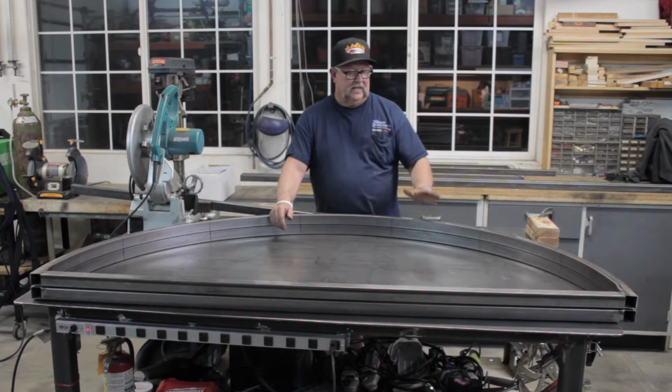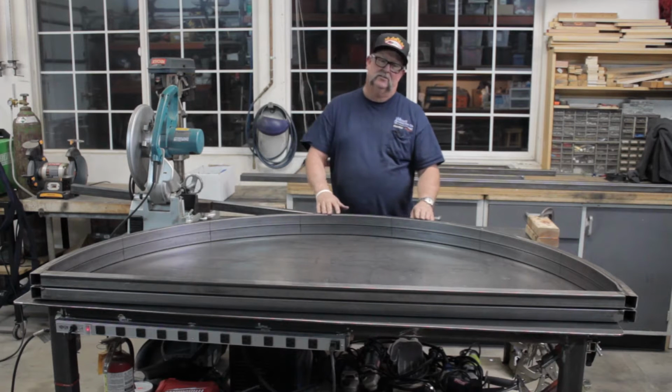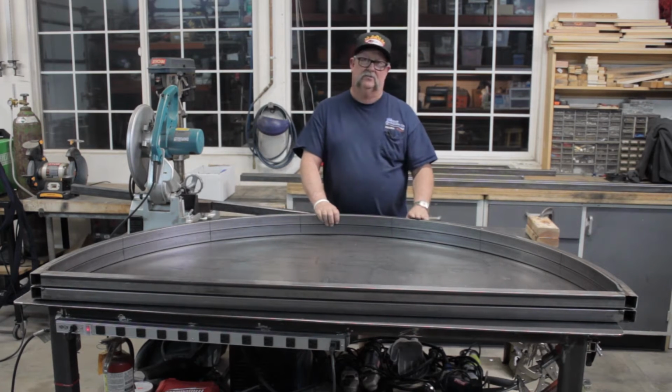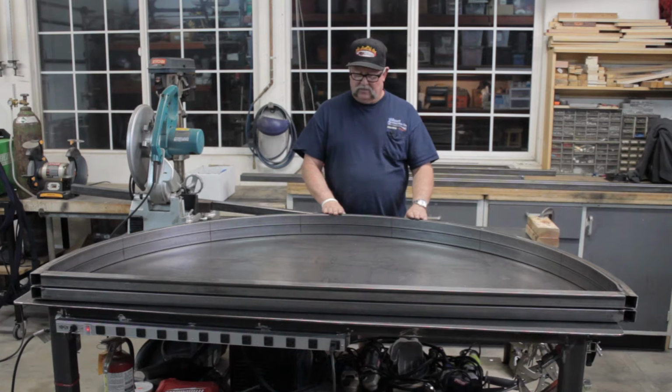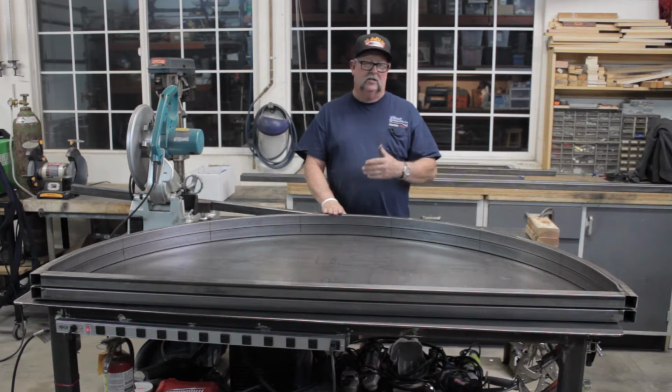So what I've already had done, obviously, I've already had my metal shop fabricate this radius. This is the reason why I didn't start from the beginning on this, is because it's pretty complicated. It took me a couple of hours just to get to where we're at right here, and I thought I'd start the production right here. So we're going to start by cutting these legs for this thing all the way around.